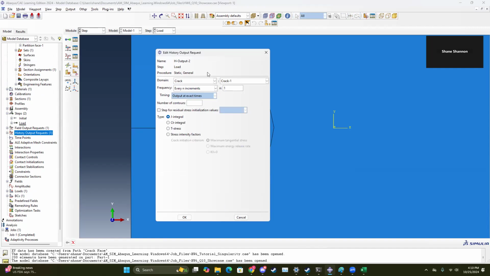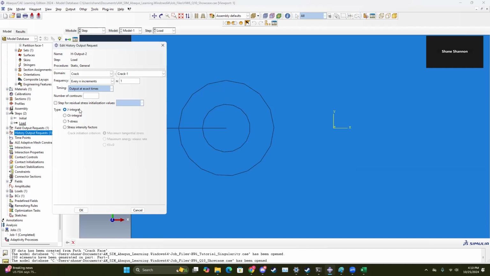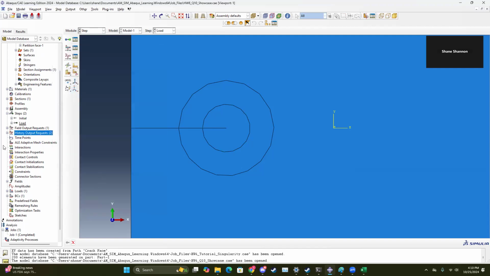And that's where this J integral comes in, the way it calculates crack. I don't know the actual number of contours, but in the video that I originally watched, they threw in 4. So I'm putting in 4 for this. Now we've got history output for the crack itself.